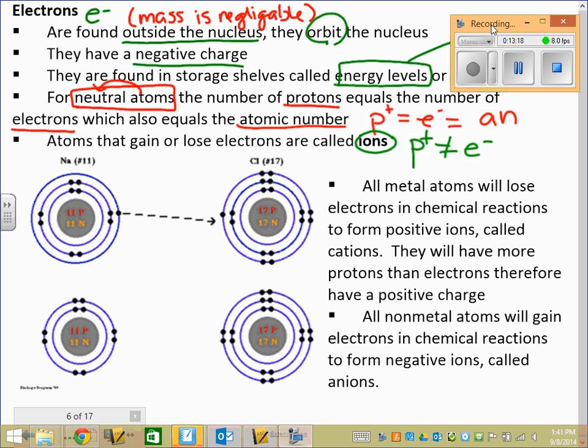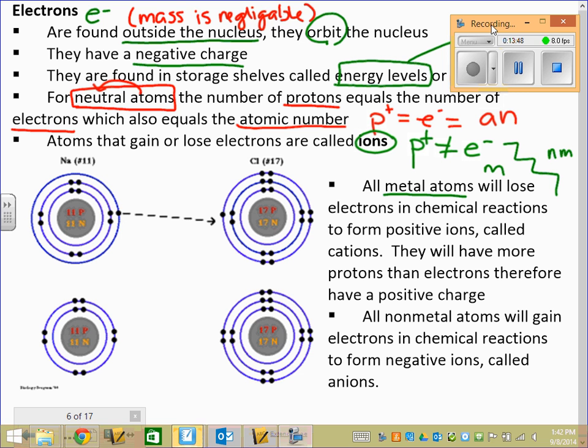So first, as a bit of a description, metal atoms. Those are things that are on the left of the periodic table. You might recall the other day we talked about how there's a staircase. Metals are on the left, non-metals are on the right, and that staircase is a nice thick black line on your periodic table in case you ever forget. It's quite noticeable. So metals are the things that are on the left.